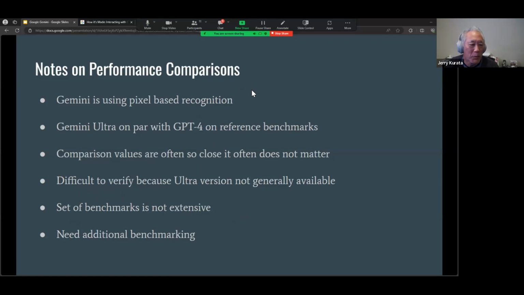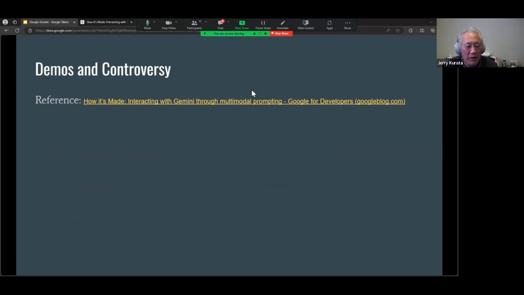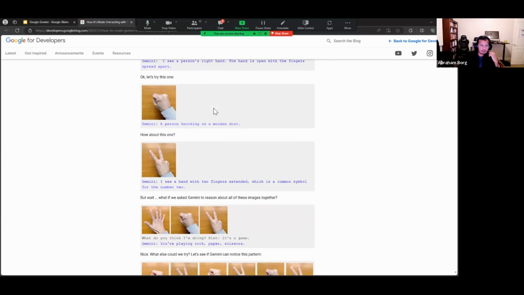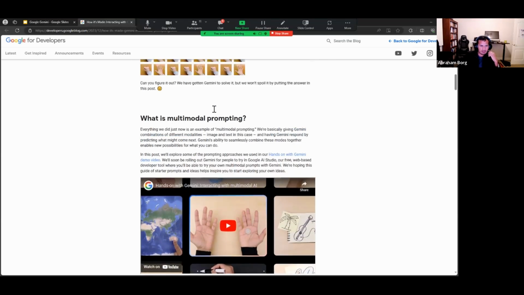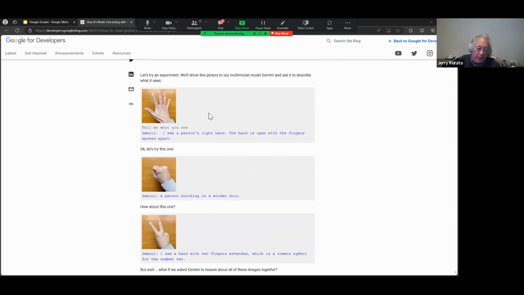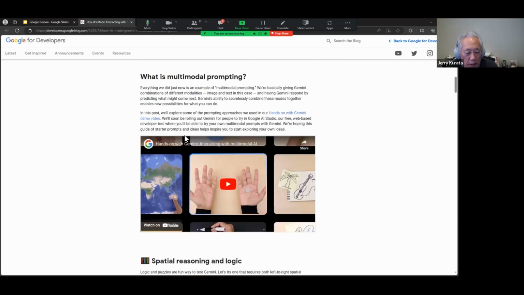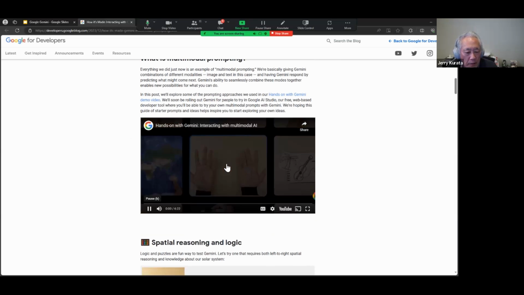Now we can move on from benchmarking and performance comparison to some other fun things here. All right, you guys heard about the controversy. Do we need to go through that, or has everybody heard about it? The duck controversy, right? Did they really fake this? Here's essentially what happened. Do you remember they did that rock, paper, scissors one? They had this cool narration. Let me just play it for you, and you'll see it here.